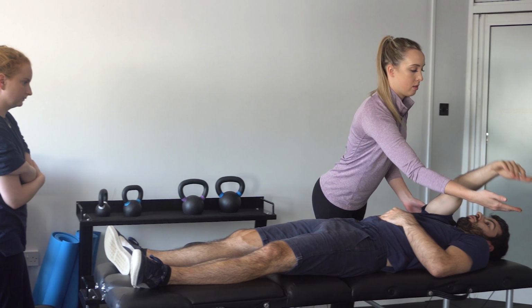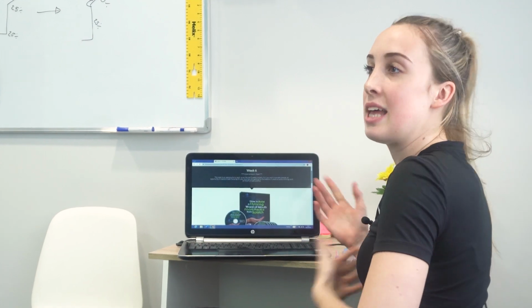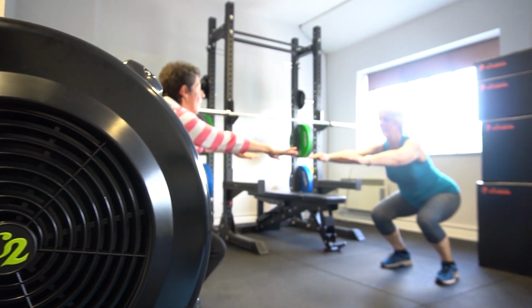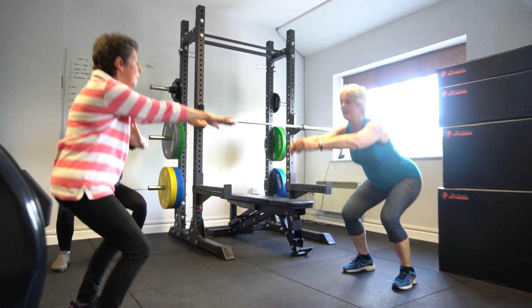It's definitely a good module for people that have their own practices. Everybody else, I'm assuming, will be implementing the stuff as they learn it, whereas I've just learned it and now I'm getting into depth with the discoveries. I'm getting people in for initial assessments, people we're doing at the gym as well. If they've got any niggles, it's a good opportunity for me to do a quick assessment with them and get them looked at.